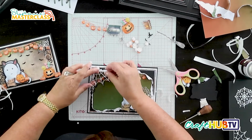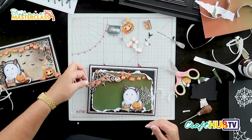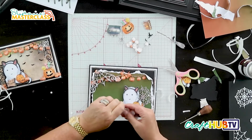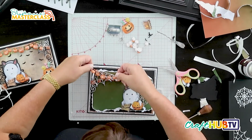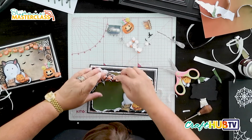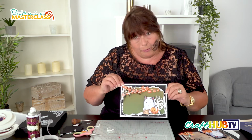And then I've got my silver one. And the silver one is going to go over the top of the existing pumpkins, so it's like our bunting's coming from behind. And I'm just going to take this little piece and I'm going to decide where that's going to go, and it's going to go across there. So let's take that. And then I'll hold this up in a second so you can just see how everything's going to hold in place, but we haven't actually glued down any of the pieces other than the actual little ghosts and the pumpkins. So I've got a real plethora of pumpkins all entangled in our spider's web, but these are all loose but held in firmly in place.